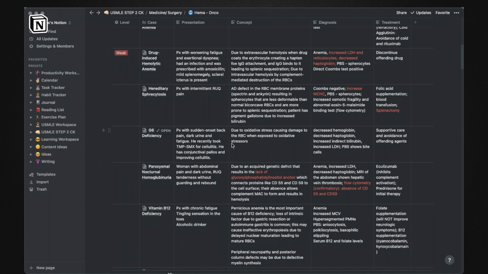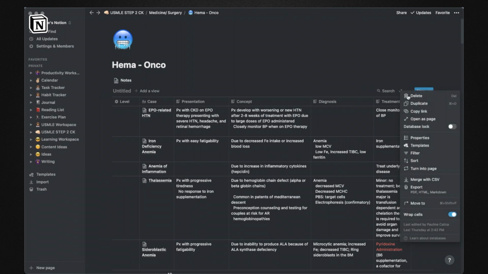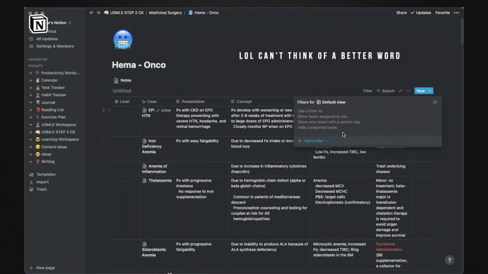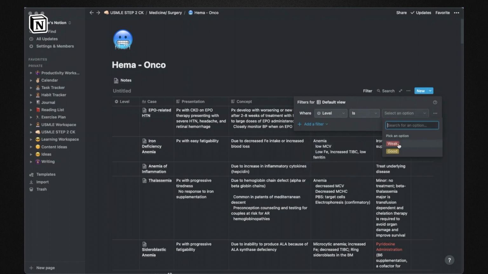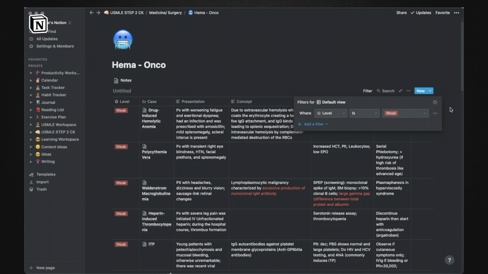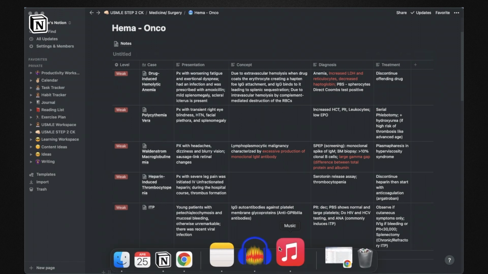And yeah, I actually initially planned to rate my level of knowledge about each disease, but I wasn't really able to do this. But I think it would be great to categorize this one as well. One of the things in this table is the ability to filter it. So for example, you labeled this as a weak area, so you can filter this by the level of knowledge, and if you wanted to see all the weak topics you have, you can filter all the weak areas in the table. So that is a very good part in reviewing as well.